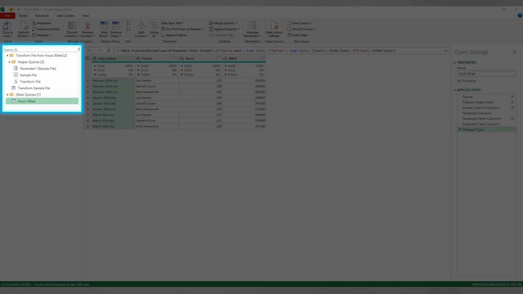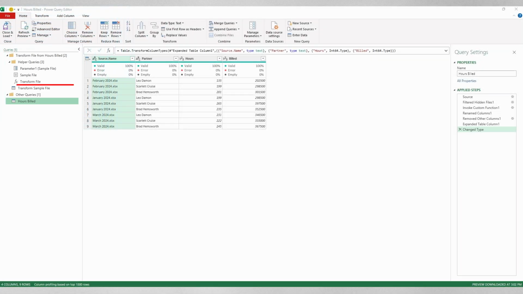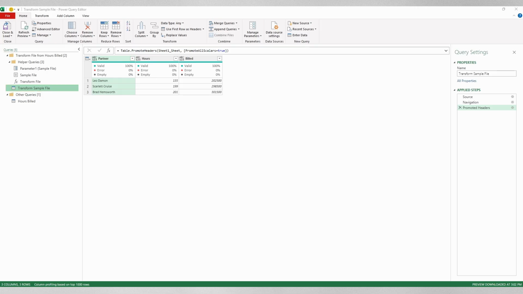Now, the two we are primarily interested in is the transform sample file. Again, if you need to make modifications to the formatting using the techniques we learned thus far, this is where you would do so. And anything you do here would be applied to the rest of the files in the folder.